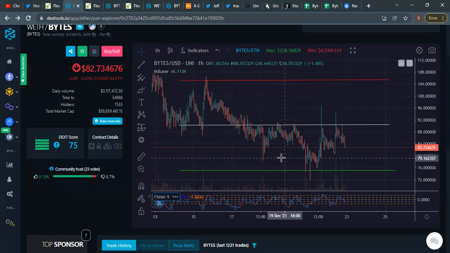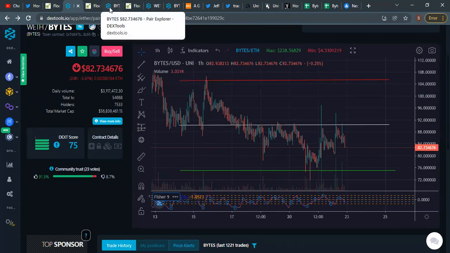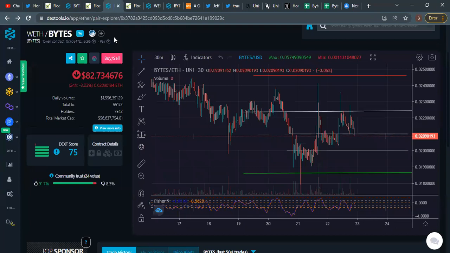So to keep moving here, I want to go over the Bytes to Ethereum ratio. Same deal here. This is my liquidity spot here. I'm going to accumulate here and just see what happens. Obviously, it's a very aggressive strategy, but I feel like it's a risk I'm willing to take, because either way, I'm happy. If it goes down, I'm accumulating. If it goes up, I'm making good income.